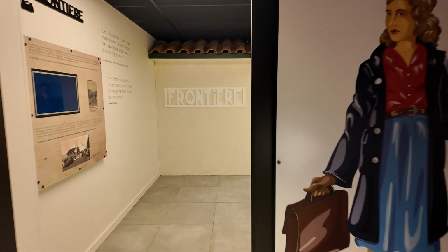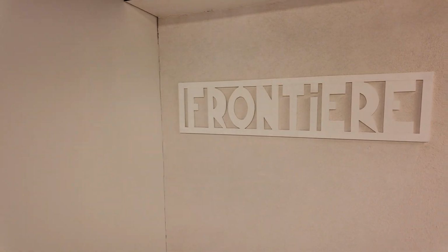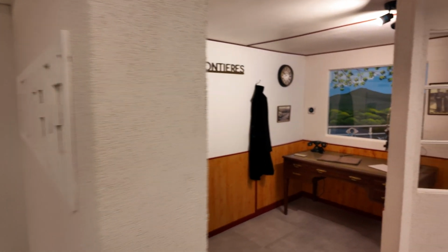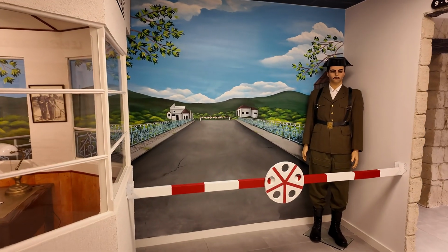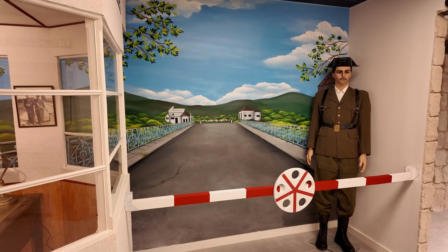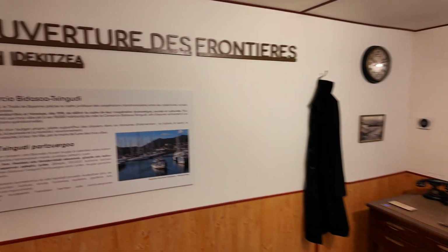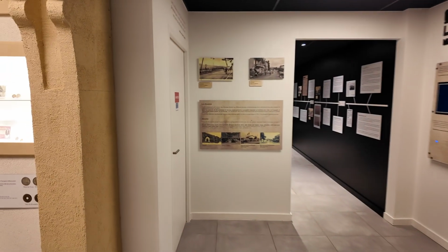Okay. So because Hendaye and Irun are right on the frontier, la frontera has a big history of smuggling. You can see that before the European Union came about, this is what the border would have looked like. You would have had Guardia Civil, French police, customs barriers on the bridges. Little customs posts like this. This is a mock-up in the museum. Yeah, people would have tried to take stuff across illegally, of course.